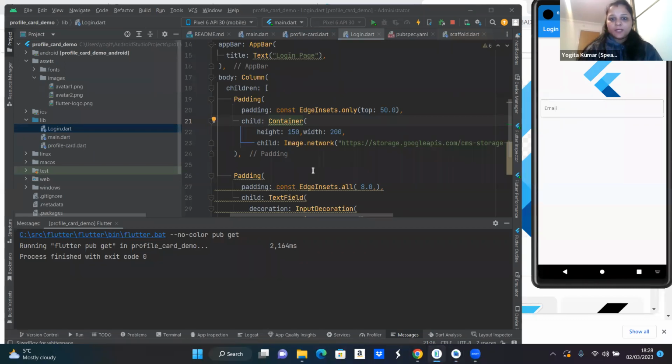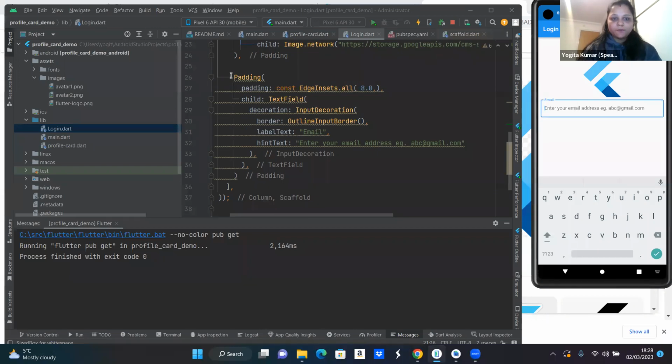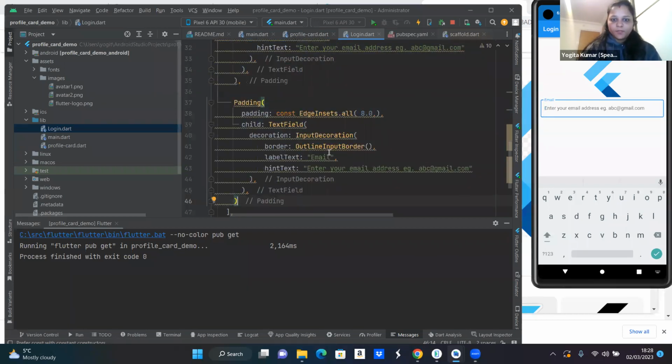Now this is email, and again I want the same for the password. Put the same, just change the label text to password, and enter valid password.